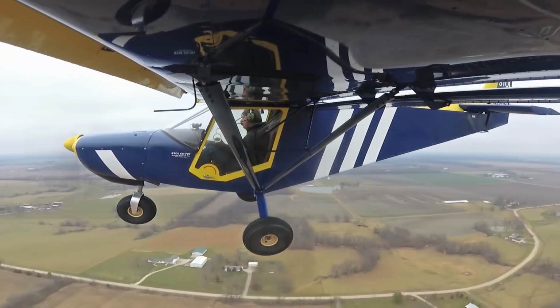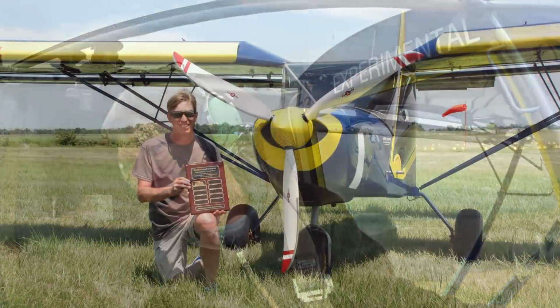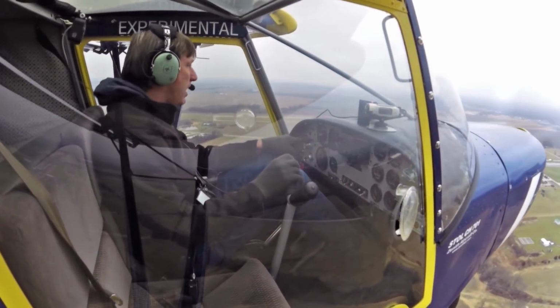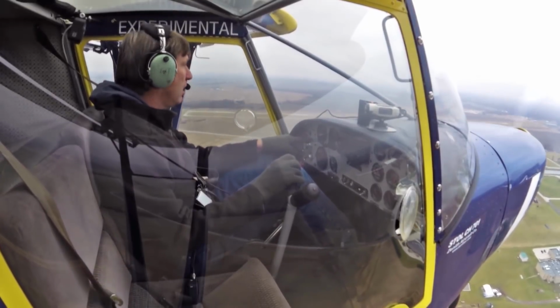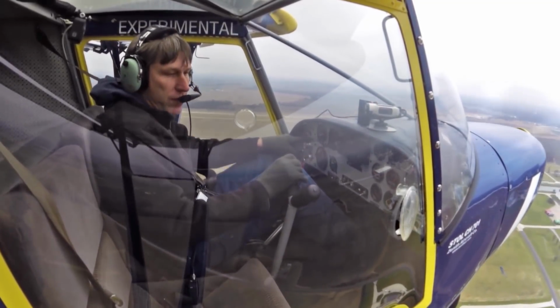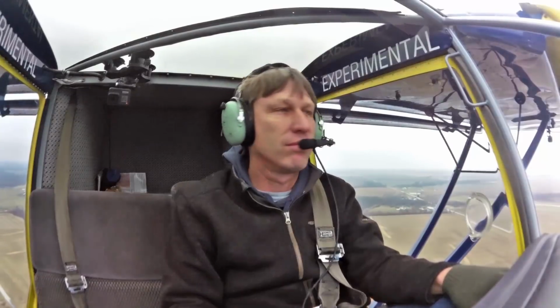So this is my 701. Like I said, I've had it here since '98. I was working nights and weekends to build it. It was fun. I was a lot younger then, so I had a lot more ambition and time. Right now I've got about 2,200 hours on the airframe. I really haven't done any maintenance as far as replacing the metal parts, rivets, bolts. It's just a fine little airplane.